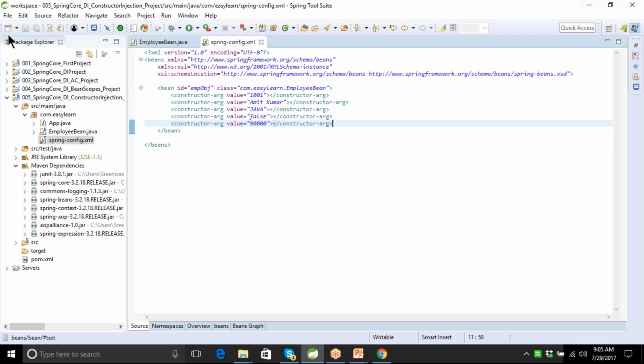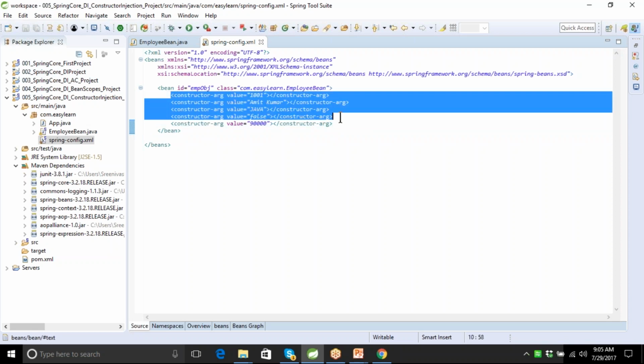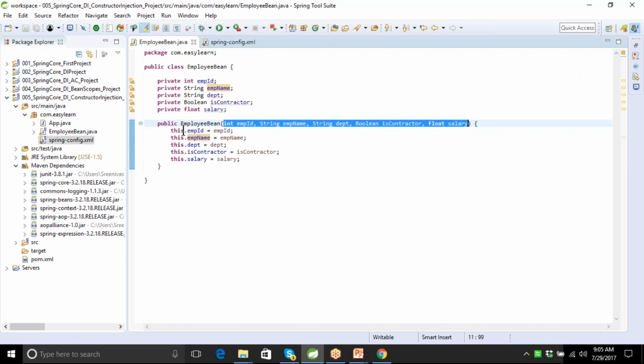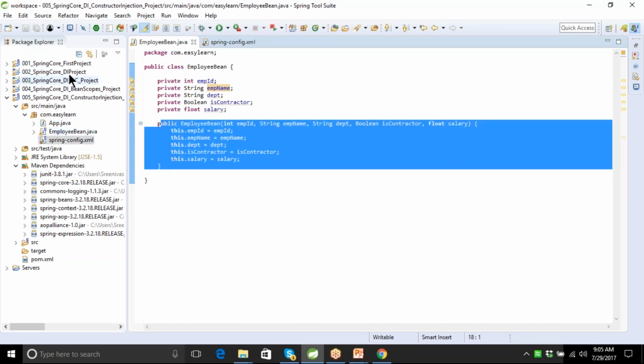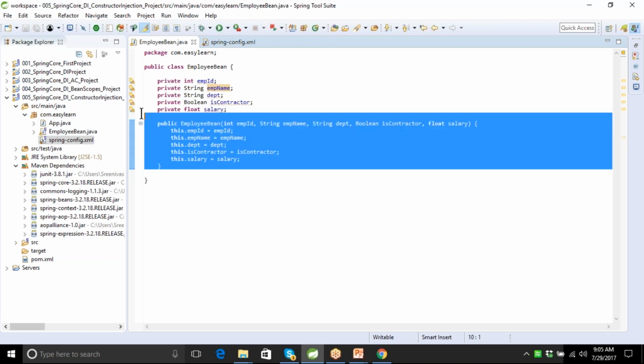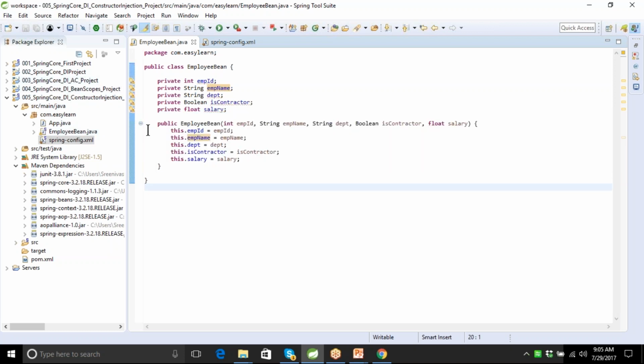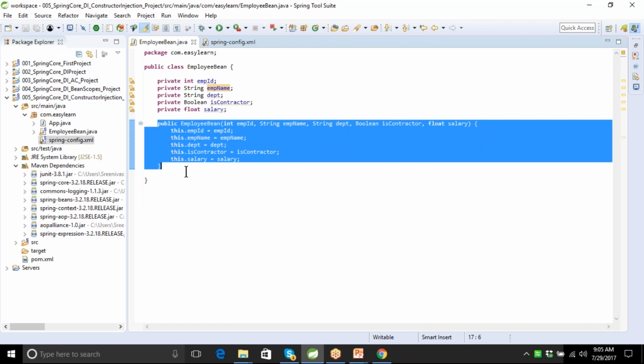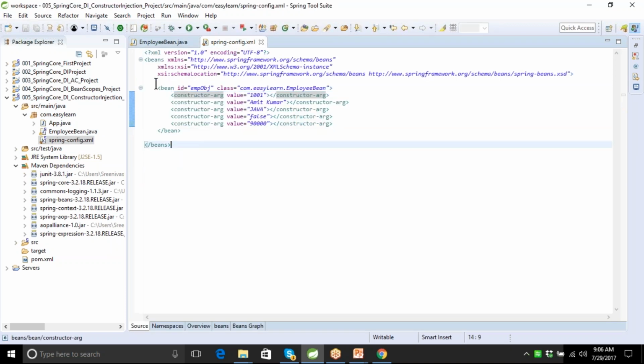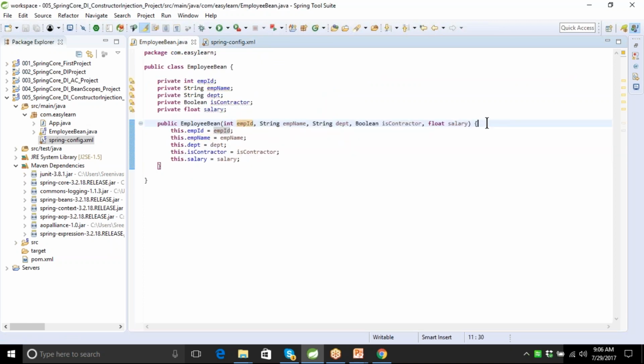Now all the attributes you have supplied. Save this. The error is gone automatically because you are performing constructor injection. All the values can be injected at the time of construction itself, and you don't need to inject separately. In setter injection, it first constructs the object of the class, and later calls all the setter methods. But here it's in one shot: at the time of constructing the object itself, it performs the constructor injection.